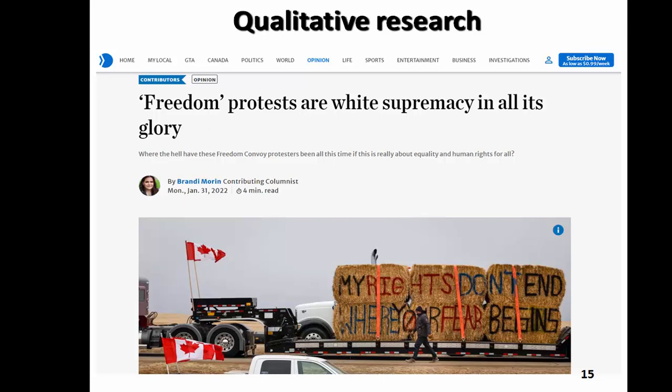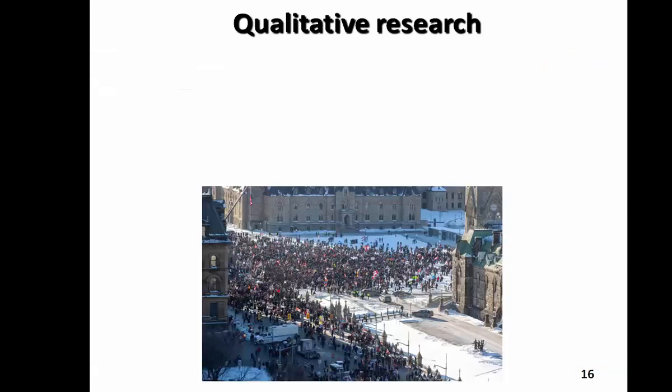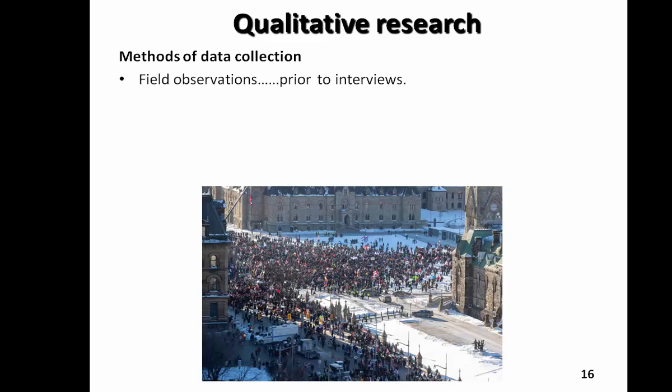To examine one such approach of using a qualitative approach, here is an example of an editorial published in the Toronto Star. By examining the title here, "Freedom Protests Are White Supremacy in All of Its Glory," this statement could start the qualitative research approach. And the qualitative research approach, as with quantitative, will undergo information gathering to examine and expose the truth behind research questions and statements such as this. And so to begin with this approach, information or data has to be collected.